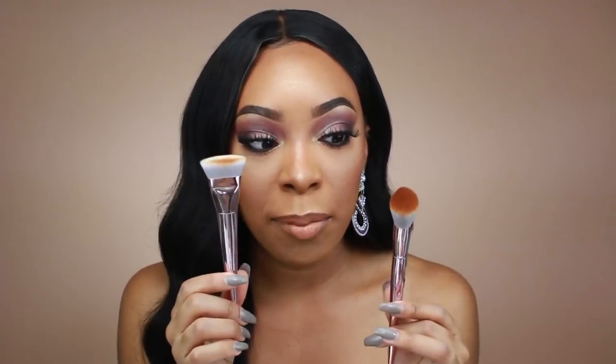So I want to go ahead and jump into this tutorial in just a second, but I also want to note, you guys, that today you will see in the video that I did try two of the new Wet n Wild brushes. I have been looking everywhere for these, and I finally found them in my local grocery store. And both of the brushes were only $8, I believe.